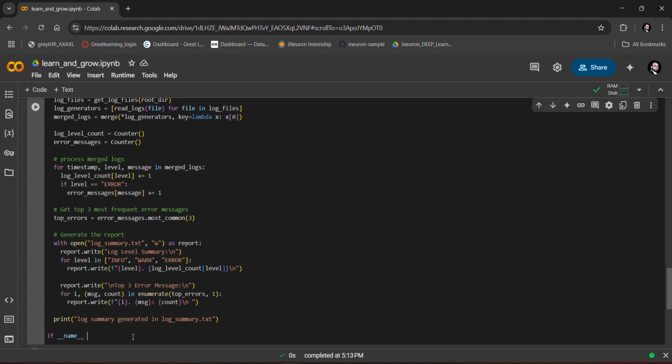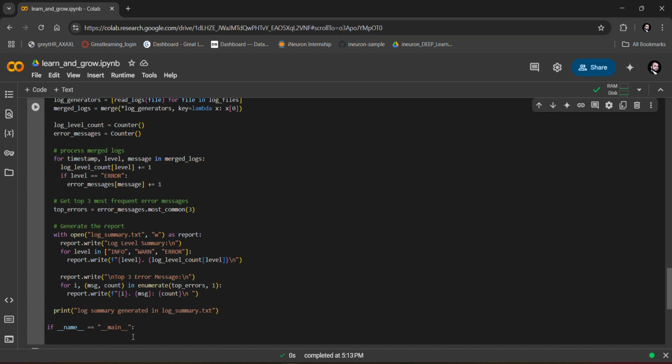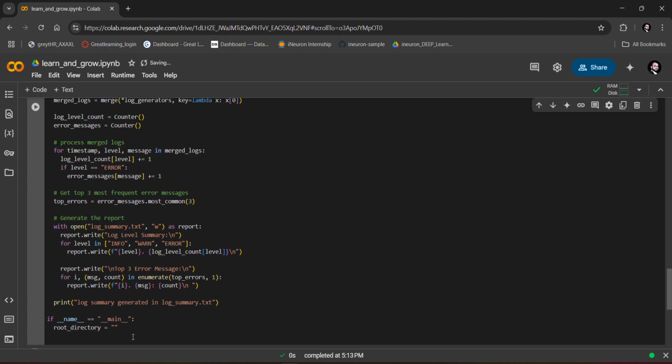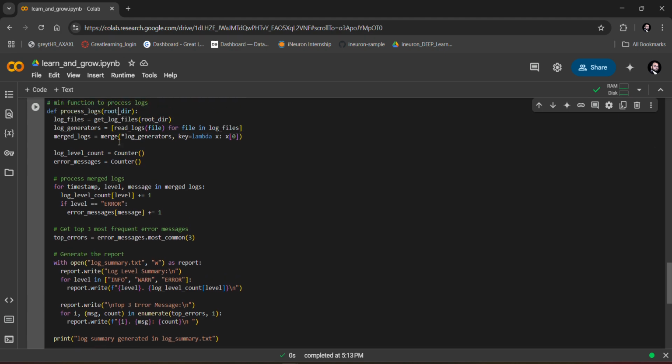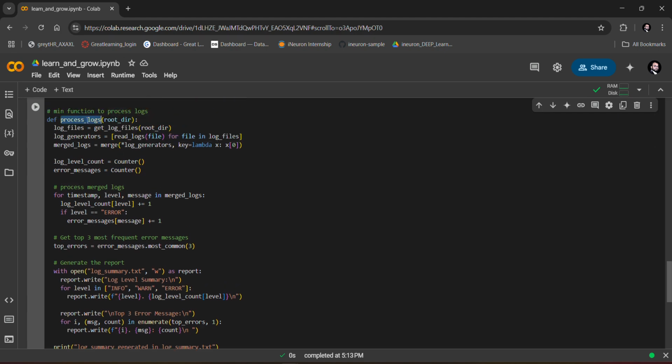Name directory, we have given one parameter, that is something which we have to provide here. Root directory, and then our main function, what we have given as the main function name, process logs.